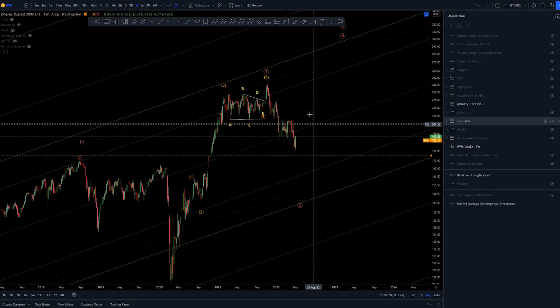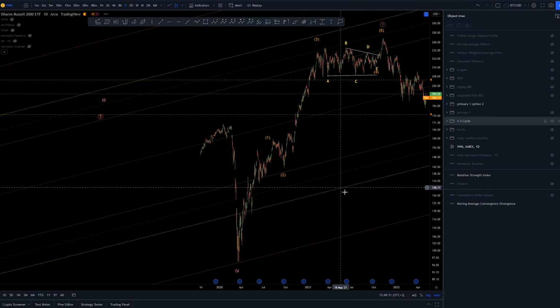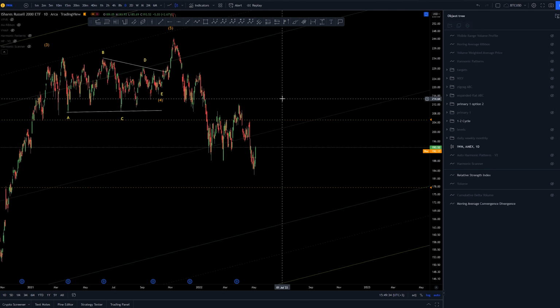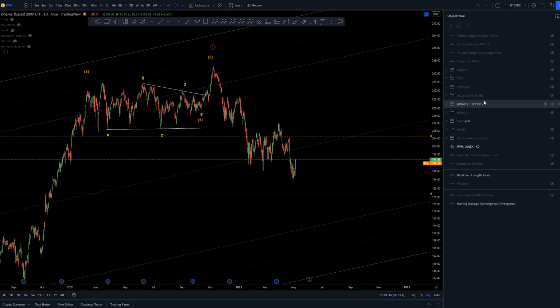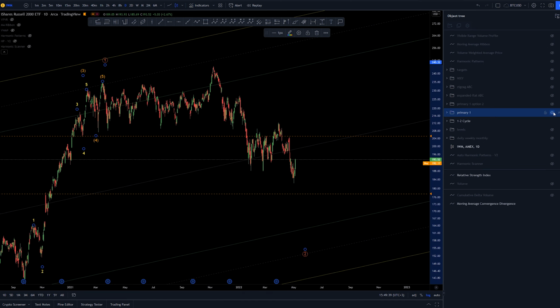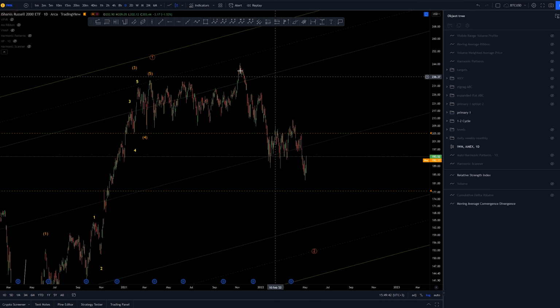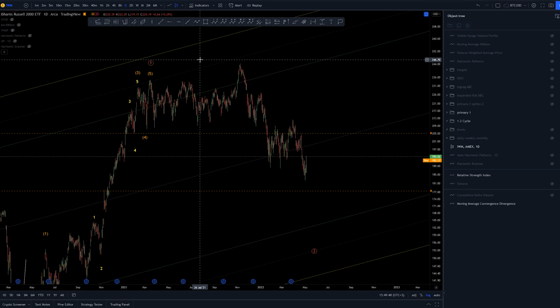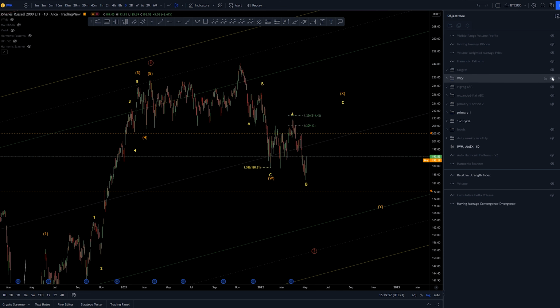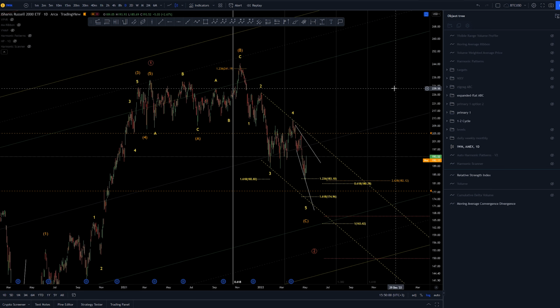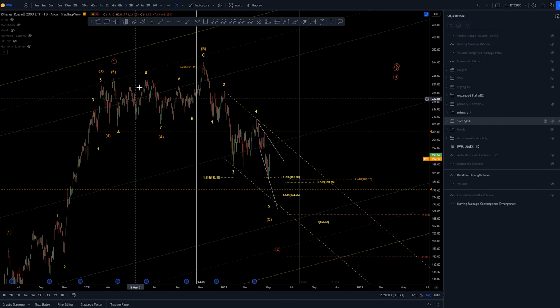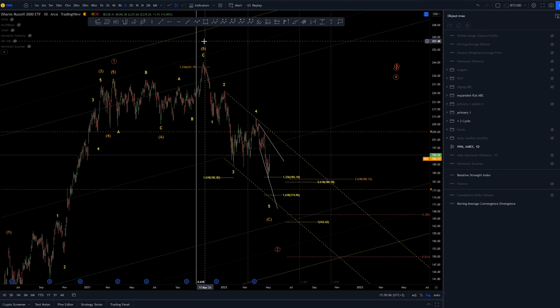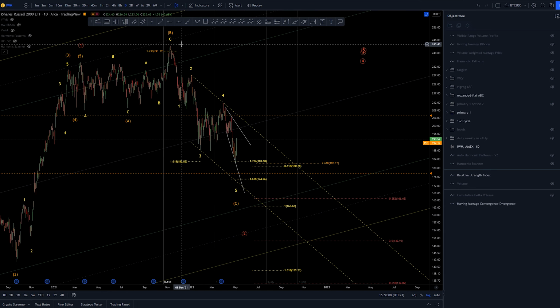Now let's take a closer look on this structure here, this downward structure, as we will have multiple ways of looking at it as well. So let's just start with this one. Thinking that we have ended wave 5 here, ended the first primary wave here as well, looking for the wave 2. There are different ways to look at it. This one is the expanded flat, saying that we have ABC into A, ABC into B, and now we would be looking for 5 waves downwards.